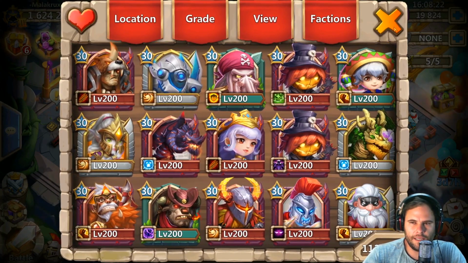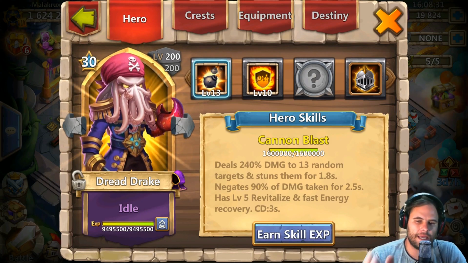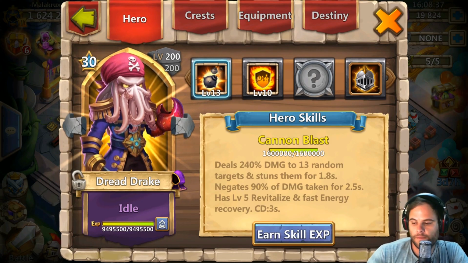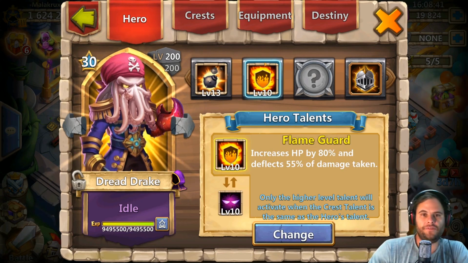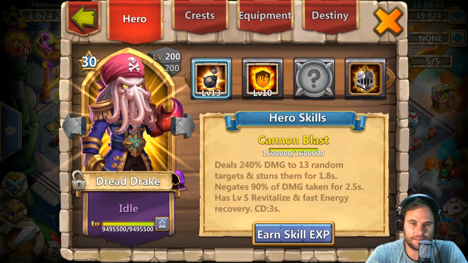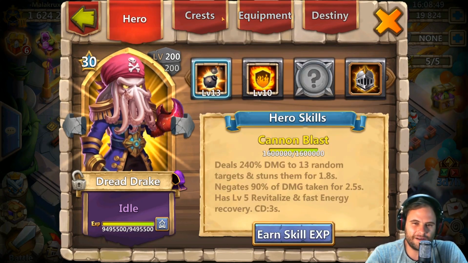Maybe I should try gameplay with them first. I don't think that's gonna work. When looking at his skill and what he does, it just seems best to have Flame God on him. Malacox and myself were actually speaking about this, and we honestly think that Flame God is the best setup for Dread Drake at this stage because of what he does. This Dread Drake of Malacox is a beast, by the way.